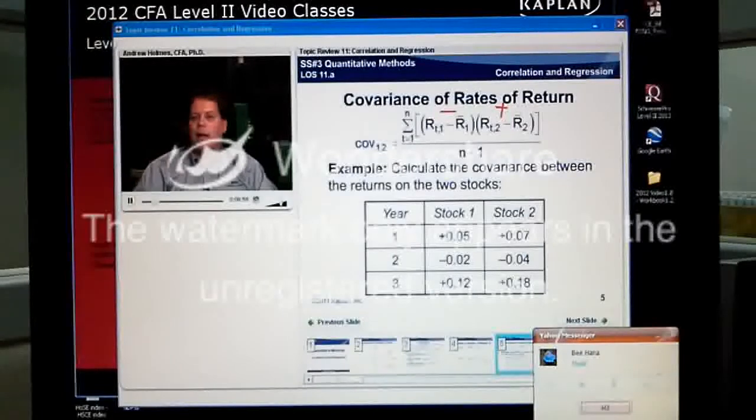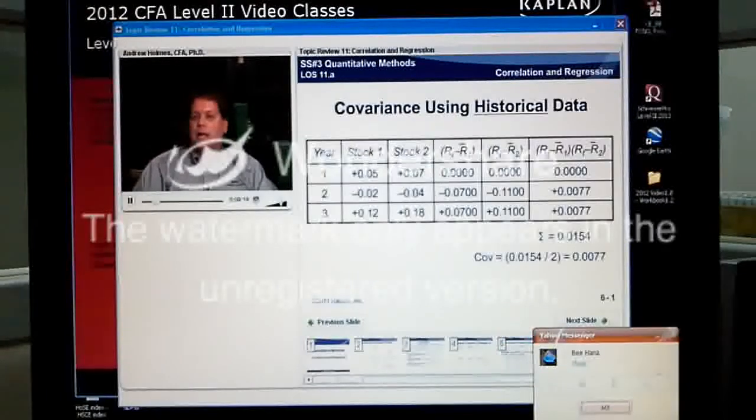So looking at some quick calculations, we have stocks 1 and 2. You see that we have 3 years here. So for stock 1, it's 5%, minus 2, and plus 12%. For stock 2, it's 7%, minus 4, and 18%. We can calculate the covariance on that. Of course, what we'd have to do first is calculate the means. So we could take the means of stock 1, we're given here on the slide, is 5%. Stock 2 is 7%. Now, notice that the observations in year 1 are 5 and 7. That just means that we've strategically planned this example so that we can minimize the arithmetic.